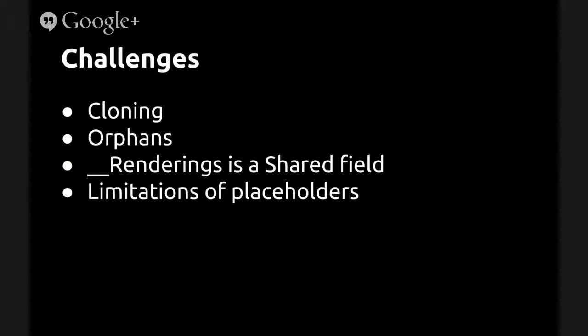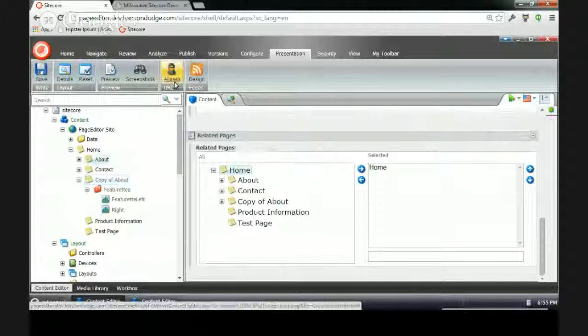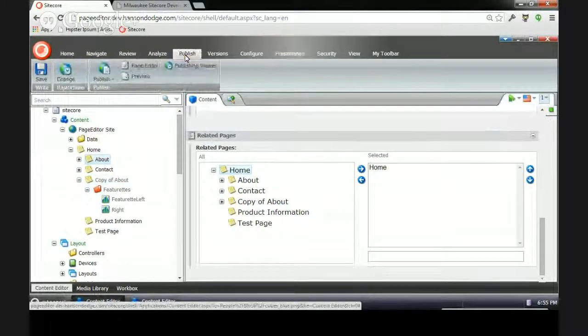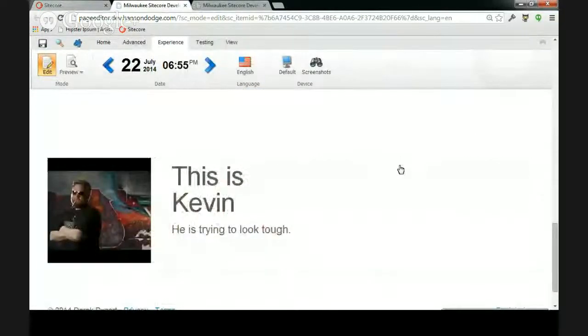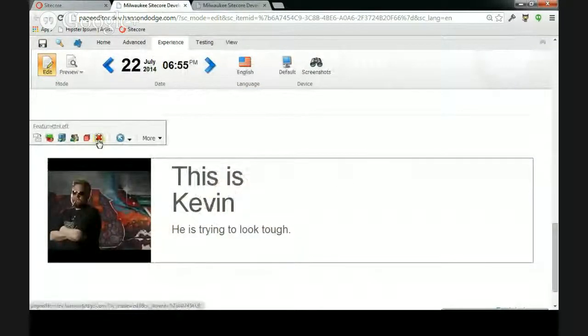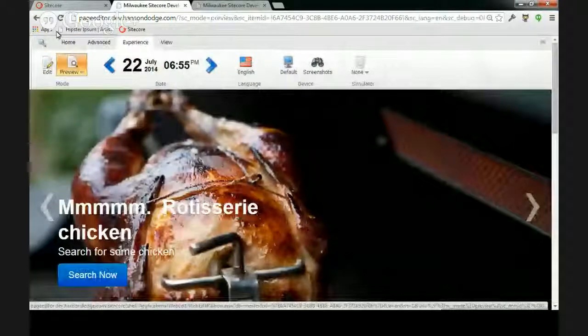The other challenge is you may end up with a bunch of orphans. What I mean by that is if I'm in this about page and I decide I don't want this anymore, so I delete it. Great, publish it, we're all good to go.